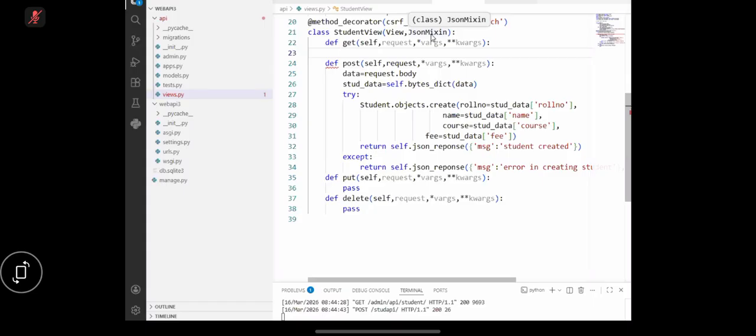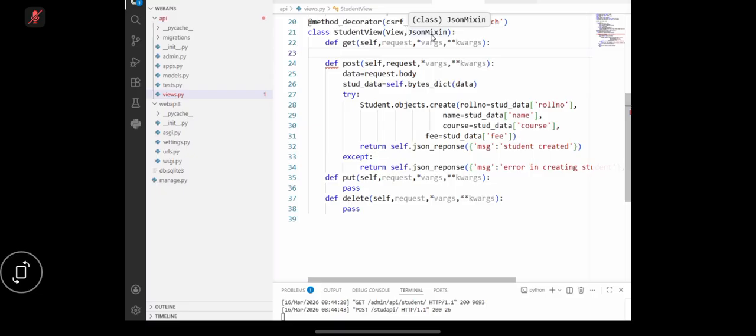Now when you go to DRF, it will provide predefined mixin classes. You don't require to write any mixin class. So that's the reason I'm telling you all this first. I can move directly to DRF, Django REST framework. And that Django REST framework contains built-in views, built-in mixin classes, built-in model serializers. Everything will be there in Django REST framework.